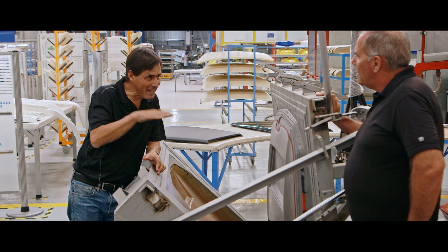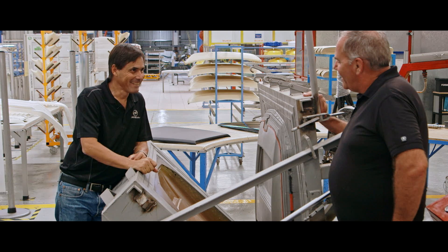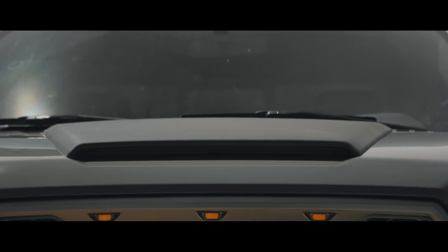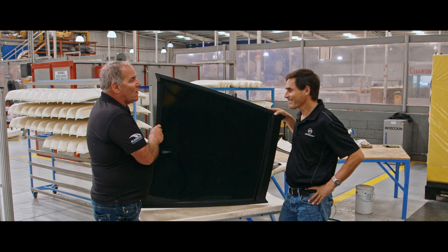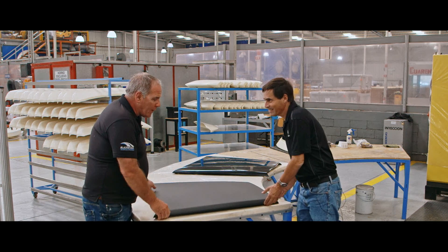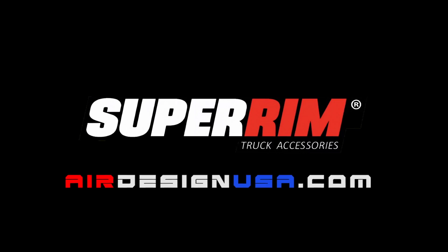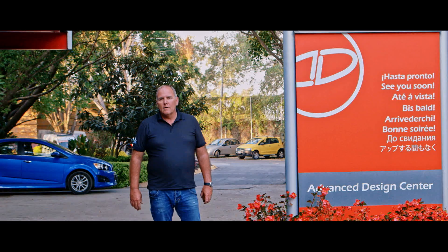That material looks almost translucent — remember your old skateboard? It's the same material used on skateboard wheels. That stuff never wears out; it lasts forever. Now it makes sense why it looks good and doesn't look ugly like every other hood scoop stuck on top of a hood. It's not that evident — great design, another patent — and that is why the product line is called Super RIM.